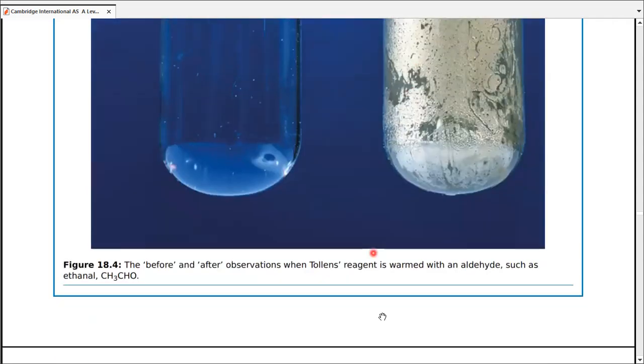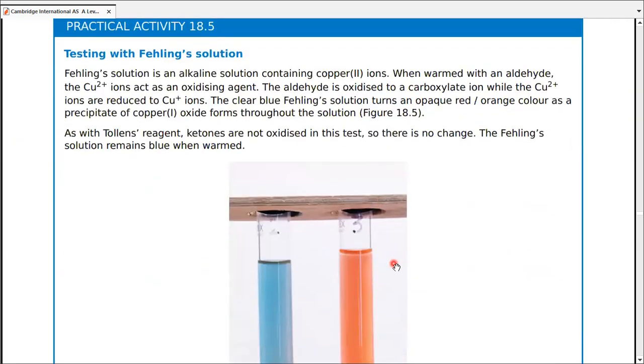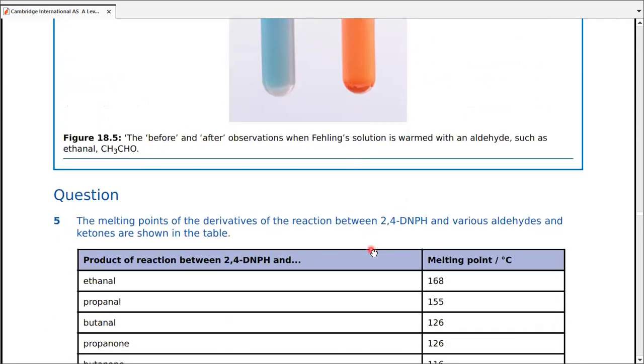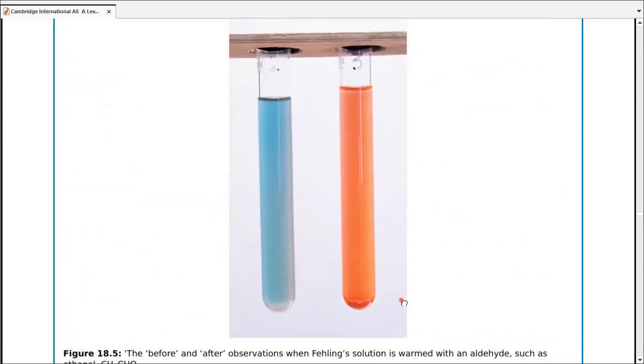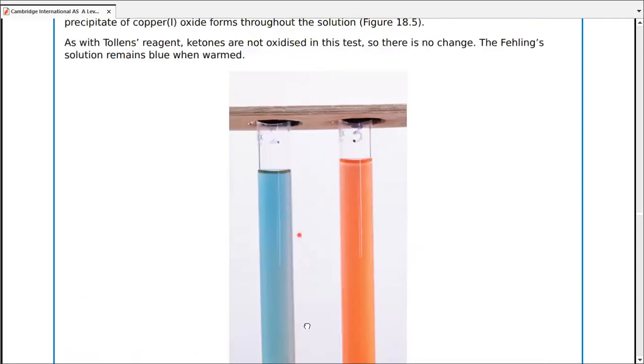There is, however, another test, a Fehling's solution test. Unfortunately, this test also gives us a different color if we have an aldehyde. So if this test gives you a different color before and after, blue to red, usually you have an aldehyde with you. If this doesn't happen, it stays blue. It's definitely not an aldehyde. But if previously you have got a deep orange precipitate and it's not an aldehyde, it's definitely a ketone. That's how we go with this.